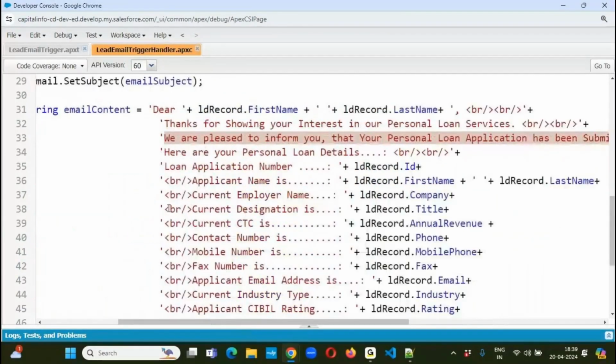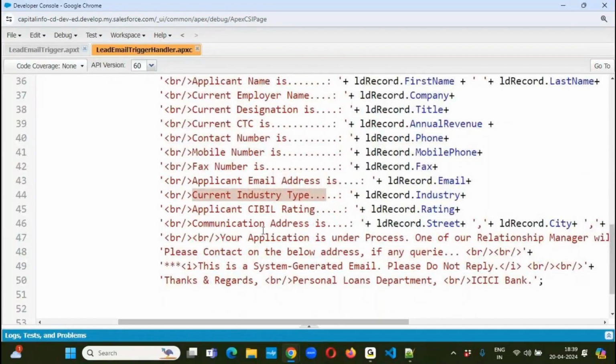Here are your personal loan details: loan application number, applicant name, current employer, current designation, CTC, contact number, mobile number, that means alternative contact number, fax number, email ID, industry type, rating, communication address, and then we are giving some static content over here.